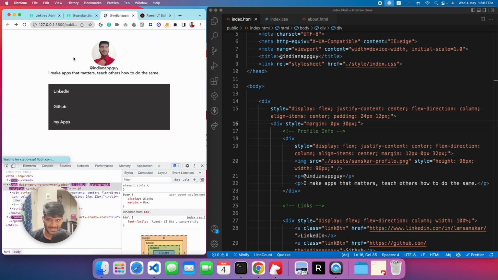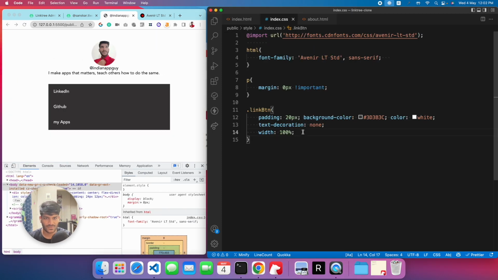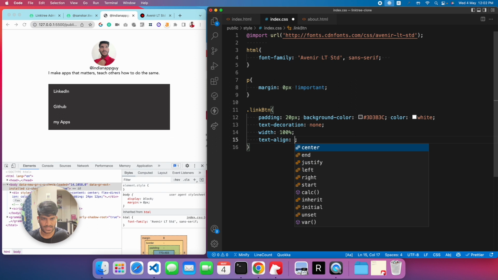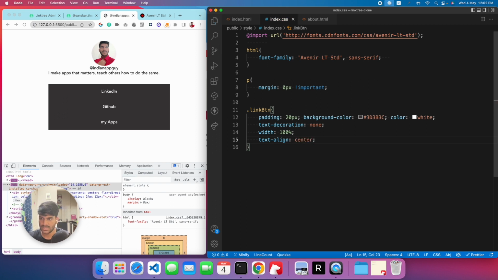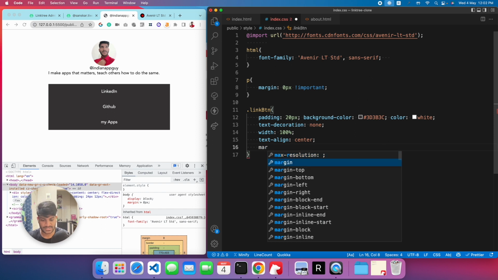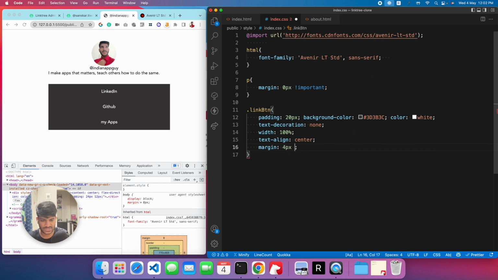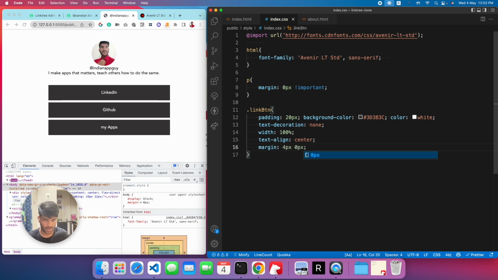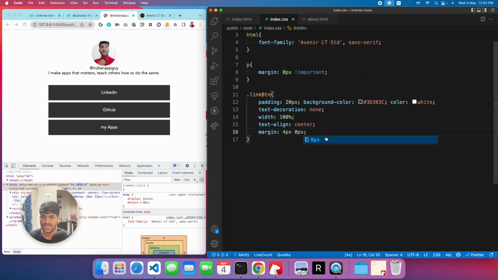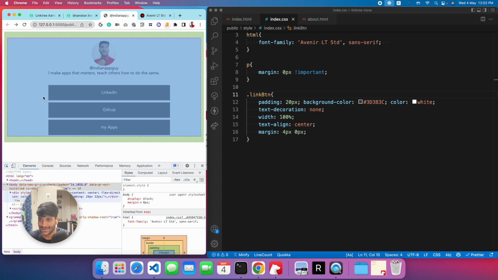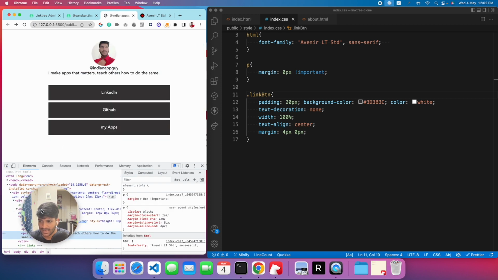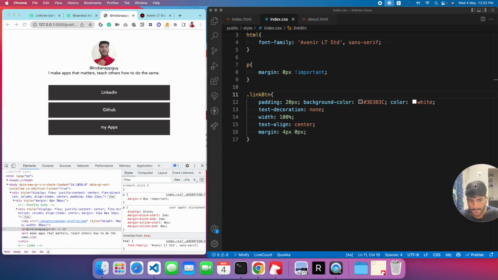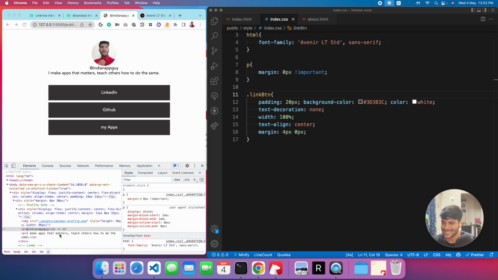Yeah, the links are working. That's something which I don't have to worry about. We want the text in the center, so I'll do that. We want a little bit of space, of course. Who does not like space? 4 pixel, 0 pixel. 4 pixel is top and bottom, and 0 pixel is from sides. Okay, it looks good somehow. Not too bad. If I have a look at that. Okay, I'm going to sit here.